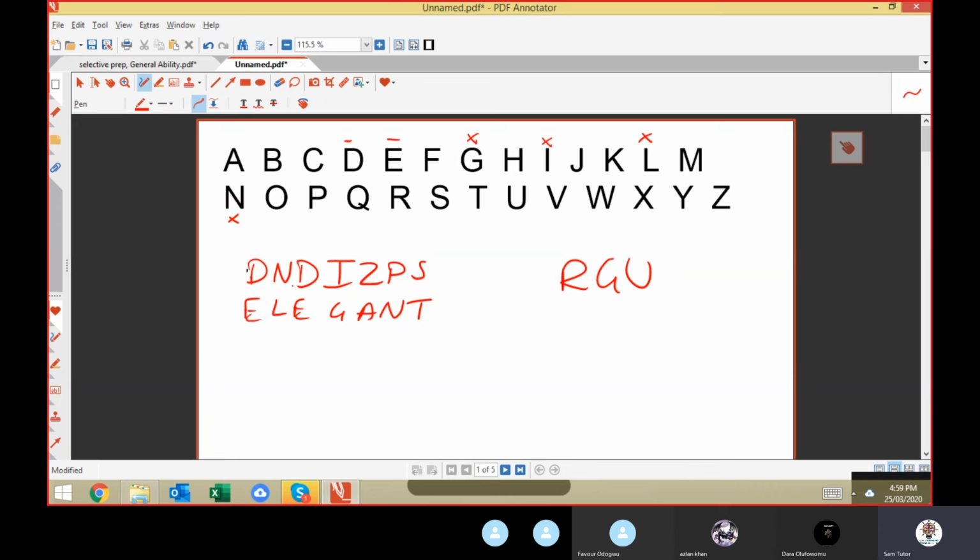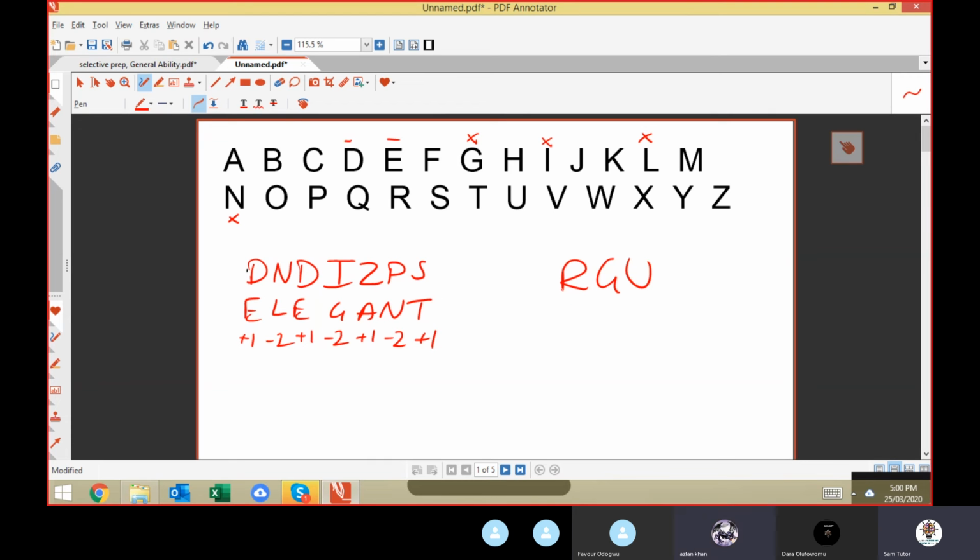All right, I think I see a pattern. Let me tell you what I see. D to E is +1, like it's just put 1 to the right. N to L is -2. D to E is again +1. I to G is again -2. Z to A is +1. P to N should be -2. S to T is +1.